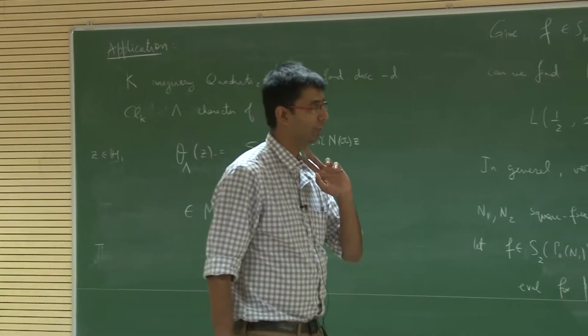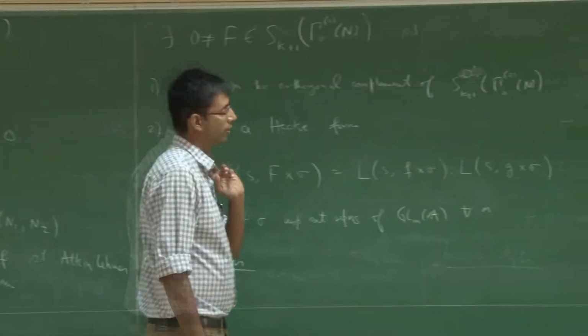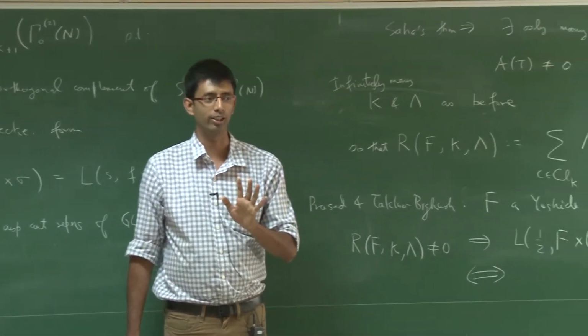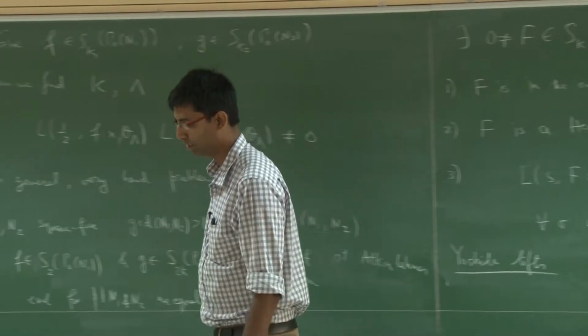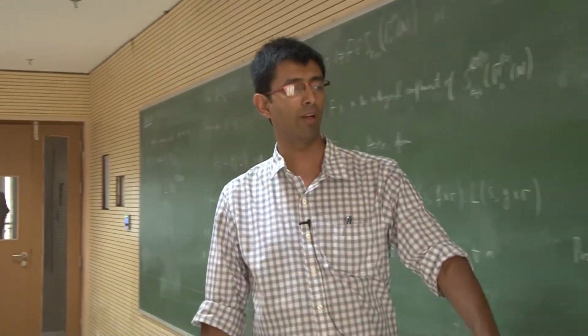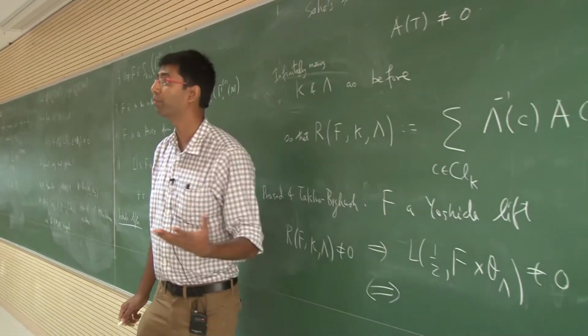and I know many of you are just starting out with your PhD and your research life. Central L values is a very, very important subject. Okay? If you are not being told this so far, this is the first time, then you should underline it and say this is a very important thing. So, such kind of criteria for non-vanishing of central L values, these are very important things.